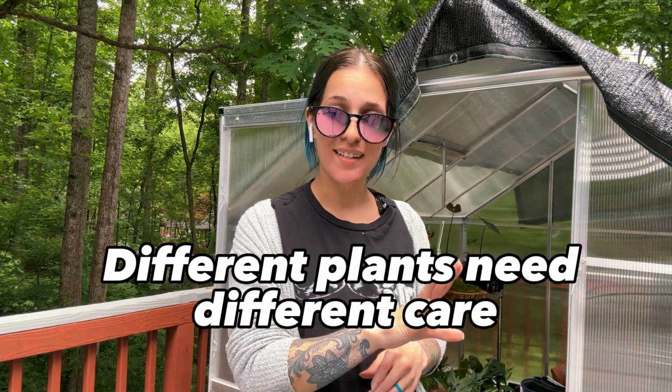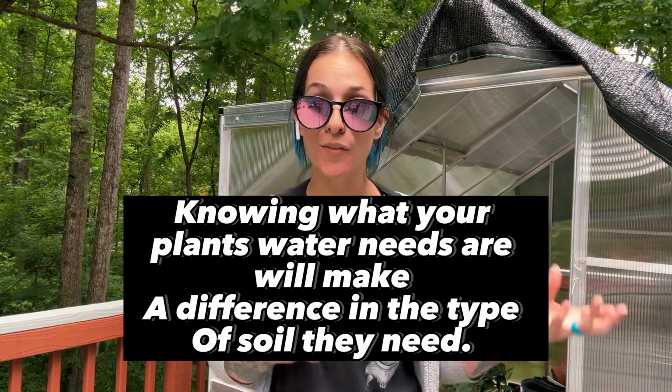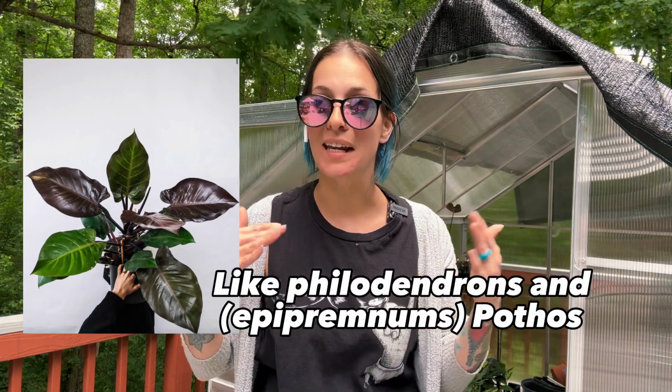Also, I want you to keep in mind that every plant is different. Every genus of plant, every family of plant has different requirements. So it's really important that you do some research on the plants you're caring for to make sure the soil is proper for that plant. What I mean by that is, there are some plants that like to stay moist. There are some plants that like to dry completely out before you water them again. And then there are some plants that can handle an in-between.